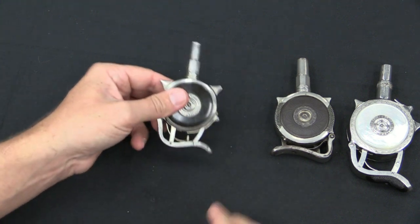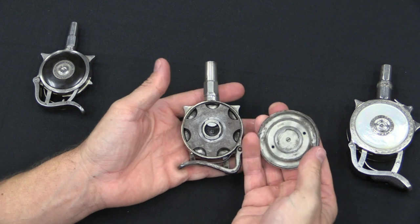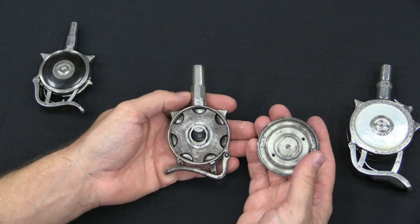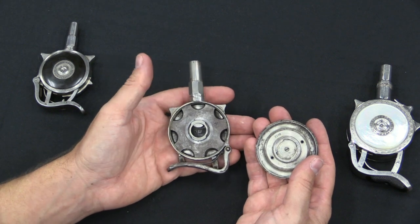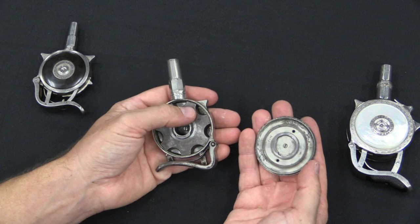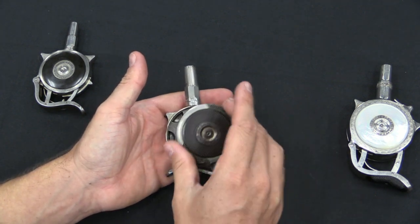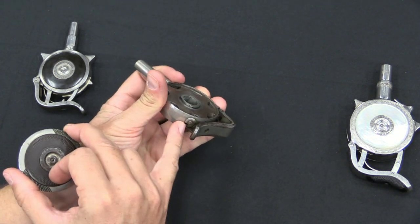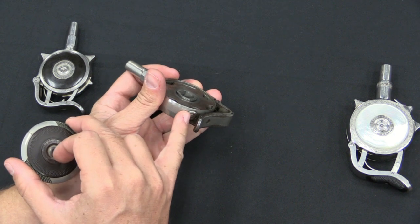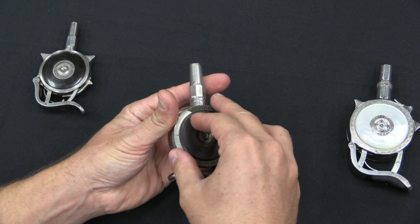Now, if we take a closer look at the Minneapolis, it's basically manufactured the same way. Finnegan took the French design, didn't really change it. It's in a 32 caliber cartridge, but that's about it. You can see it still has the same locking system here. The cylinder, because the chambers are larger, only holds 7 rounds. The safety mechanism, which I believe is this, but this one's locked up fairly tightly and doesn't want to move, so I'm not going to force it. I believe that is a rotary safety on there, and that's preventing me from doing much else with this one. So we'll put this one back together.